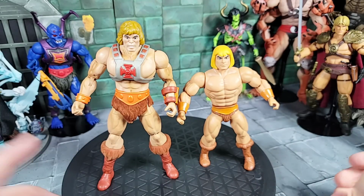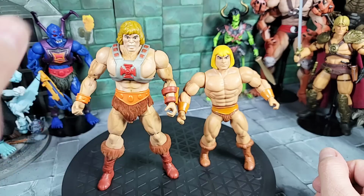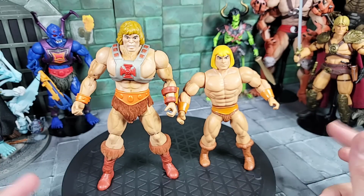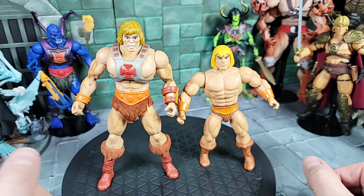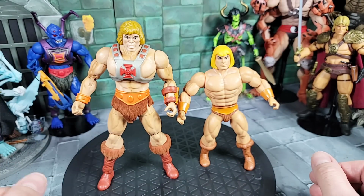And then for one last comparison, of course, I'm going to bring in the 40th anniversary He-Man body and overall figure against our new Filmation Origins He-Man. Because I know I'll get this question with the 40th anniversary He-Man. It seems to come up a lot, but I don't show mixing He-Man figures for some reason. I'm surprised I didn't do more with this body design in the Skeletor and He-Man, because they made them a lot bigger than Masterverse, but you never see anything on those two again. Everything seems to be sticking with the Masterverse aesthetics.